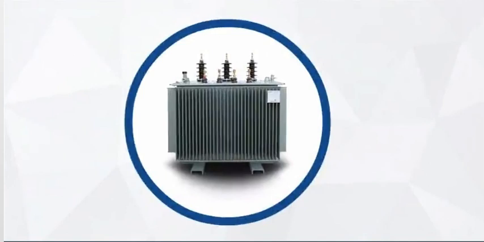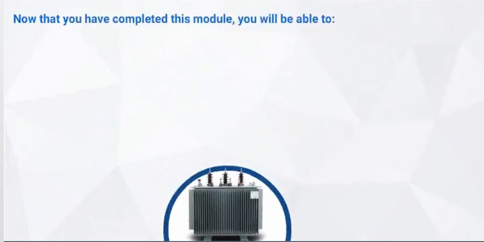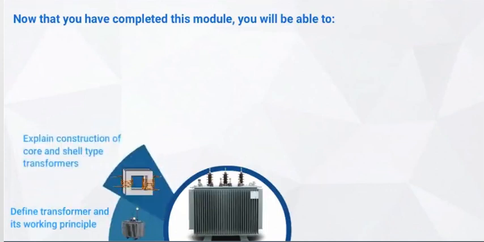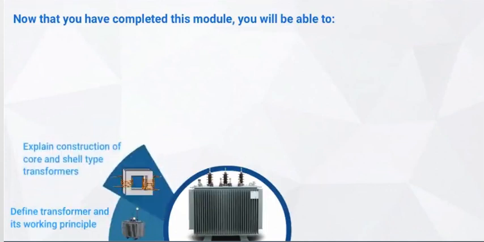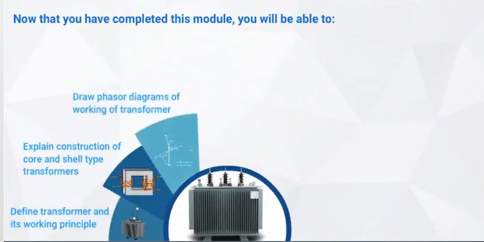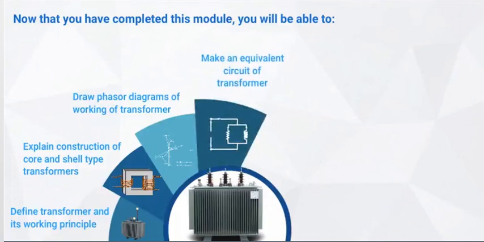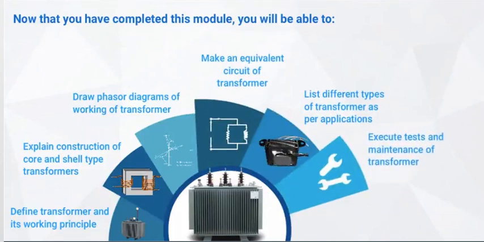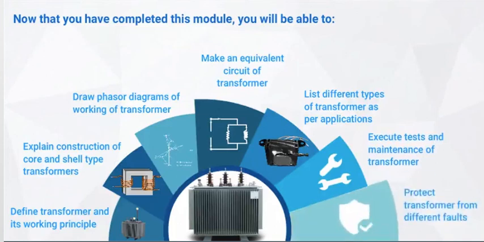Congratulations! You have successfully completed this training module on transformers. Now that you have completed this module, you will be able to define a transformer and its working principle, explain construction of core and shell type transformers, draw phasor diagrams of working of a transformer, make an equivalent circuit of a transformer, list different types of transformers as per applications, execute tests and maintenance of a transformer, and protect a transformer from different faults.